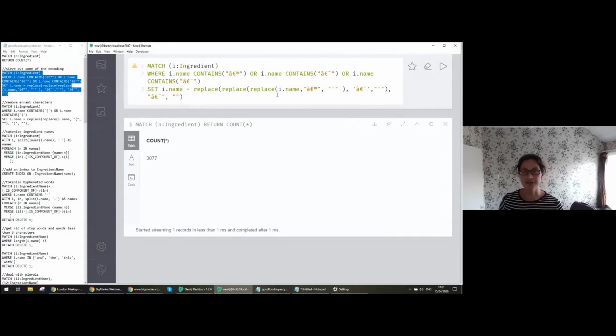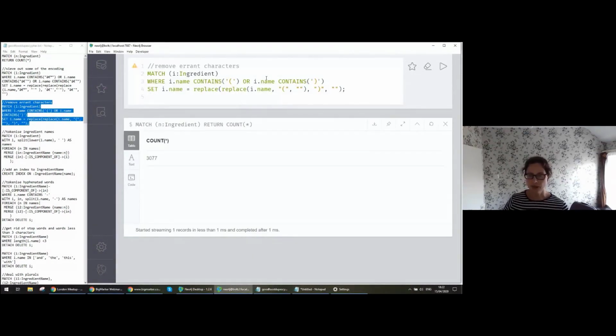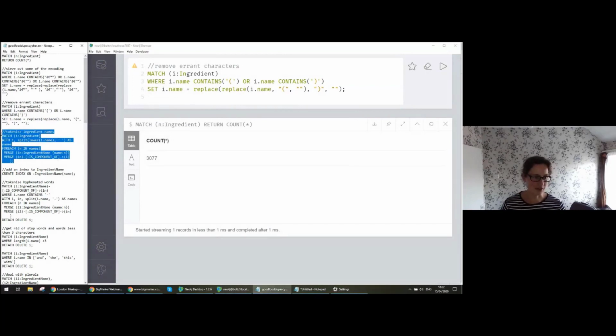There's probably a cleaner way of doing this, but this is one approach that I used. So this is going through and cleaning the data. And then same idea, I want to try and deal with any errant characters. So for example, I want to get rid of things like brackets or quotes, or that kind of thing. So just trying to standardize that, because there may be different ways that people are representing or accessing or using possession. So there may be varying levels of grammar in how people have been submitting recipes in there. So we're just trying to deal with that. So these are a couple of cleaning steps that I'm doing.